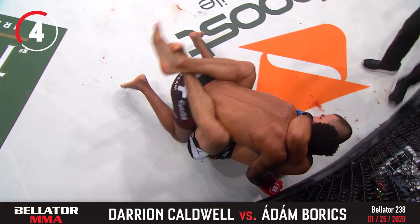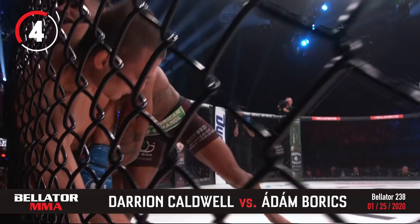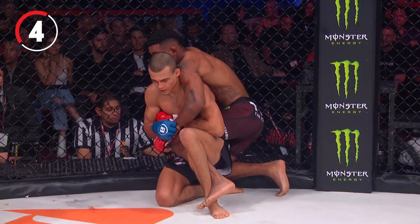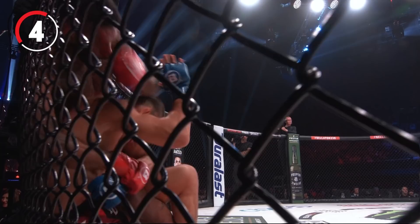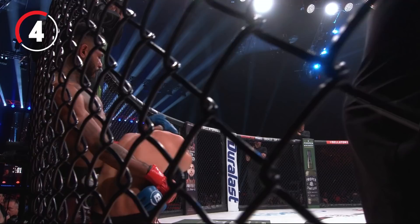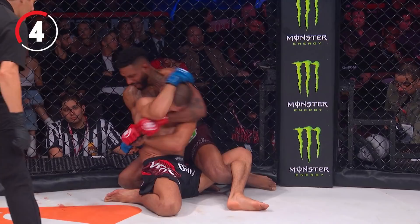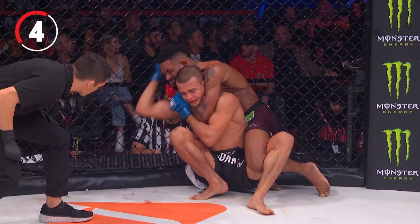He's trying to just buy time, make Darriar work the whole time in these first two to three rounds, especially when he gets his back to the cage. Work at getting back to your feet; make him have to work at keeping you down. Boric defeated former champion Pat Curran with that flying knee that led to ground and pound in San Jose in his first fight of the tournament. Caldwell went the distance with Corrales, so what I'd like to see from Darriar Caldwell is him pushing the head down, making Adam use a lot of energy to try to get back up to his feet.